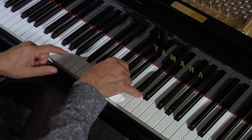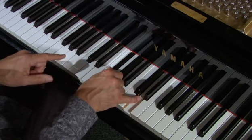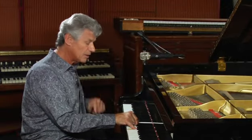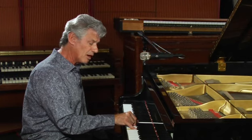root it on the bottom. Don't move that right hand, just move 1, 2, 3, 4, 5 to the 5 chord, 5 bass, sorry. And it will naturally be, they call it a sus 7, sus 9.